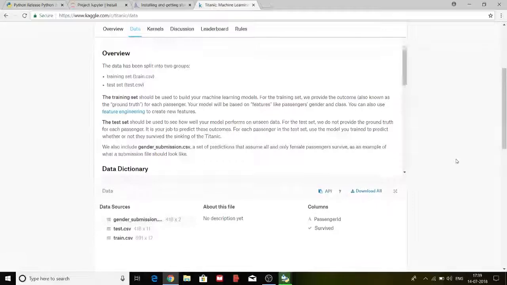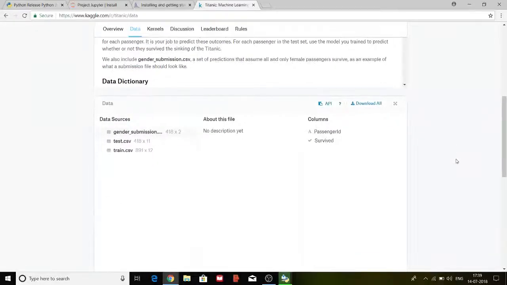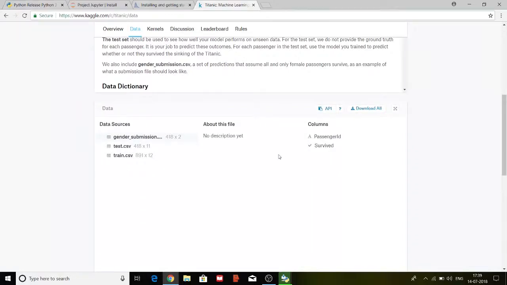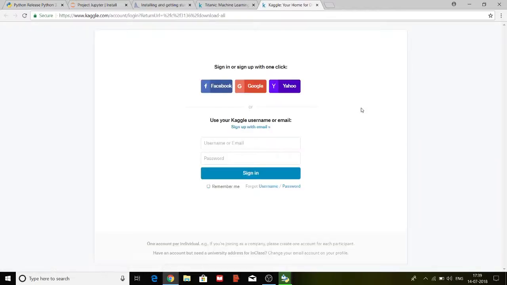This is the Kaggle site where the Titanic data is available in 3 files: gender submissions, test CSV and train CSV. These will be downloaded. Download them and put them in a folder on the desktop.